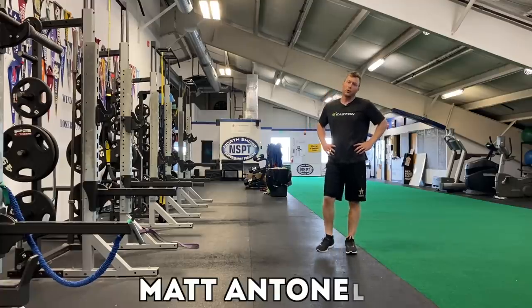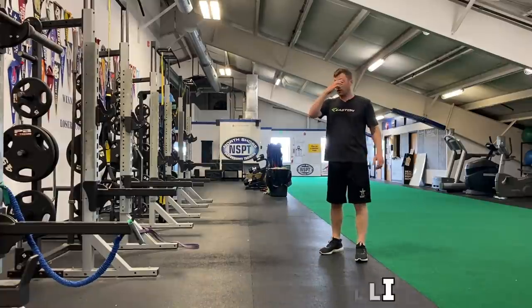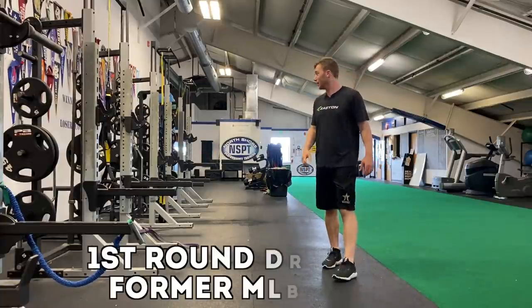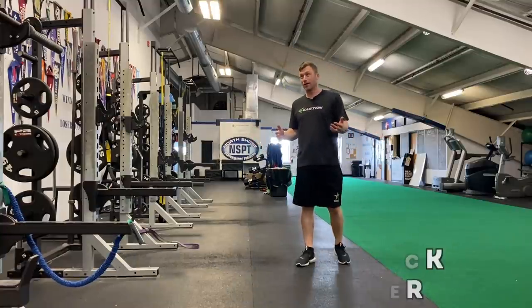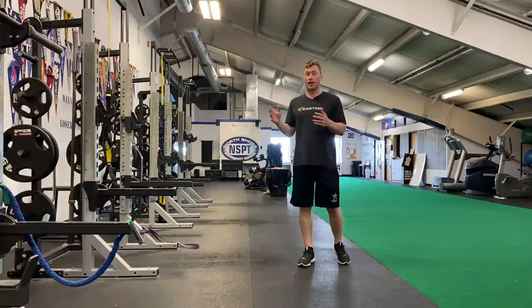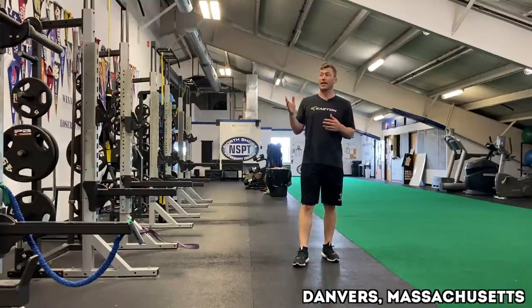So we're in North Shore Performance Training, NSPT. Thanks to James Baker for letting us work out today. This is my first time in an actual gym with an actual squat rack in I don't know how many years, probably since the last time I played. So we're gonna try to get under the bar today.